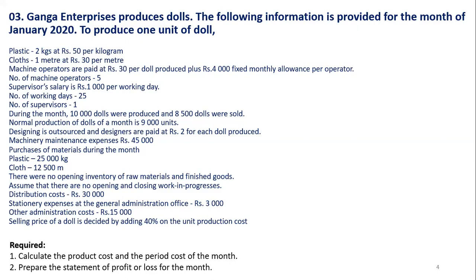Okay. So I would like to invite you. You can take 10 minutes or 10 to 15 minutes. I'm fine with that. Take 10 to 15 minutes and try to work out the manufacturing account and also initiate the statement of profit or loss. Okay. So let's give it a try.